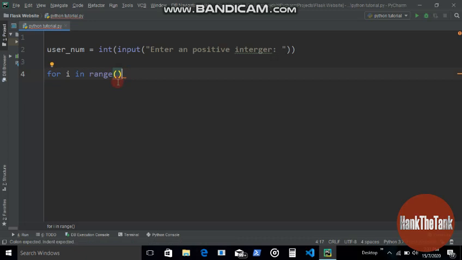If the user inputs 5, the first time the loop runs i is going to be 0, the second time it's going to be 1, and so on. So we need to write range of user_num.